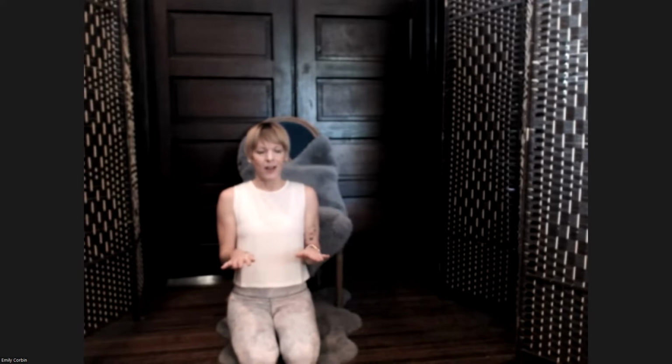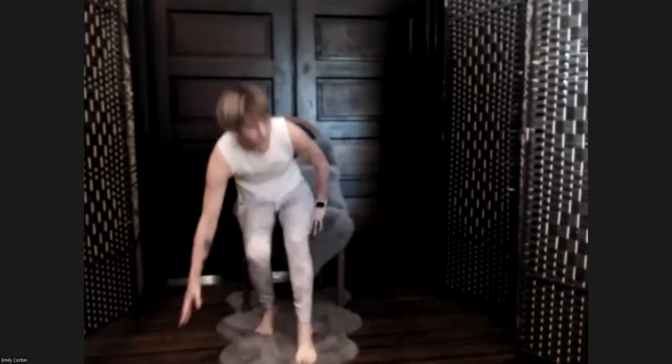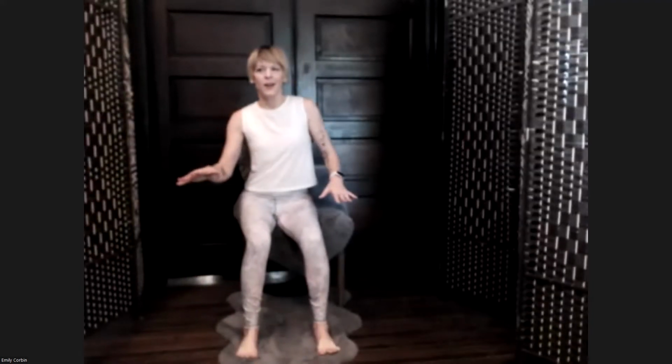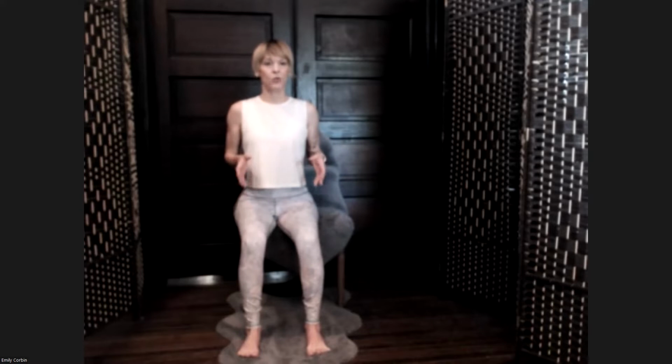And remember, sitting on the edge of your chair and with your shoes off, sensing the feet really pressing into the floor a little bit. Notice that when you press your feet into the floor, you have stability and you can move your upper body with more control and more confidence, more freedom, right? If you can sense that grounding in your seat and in your feet.